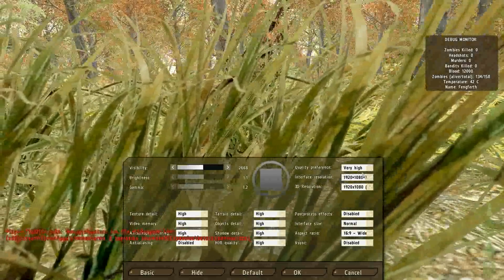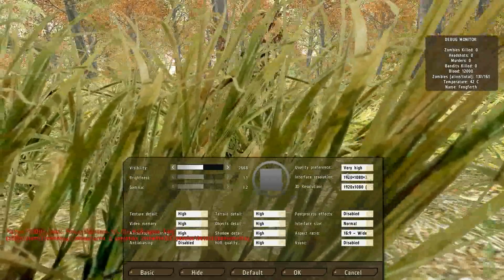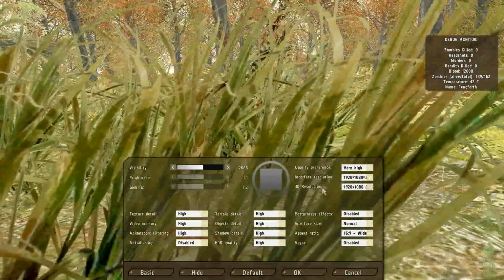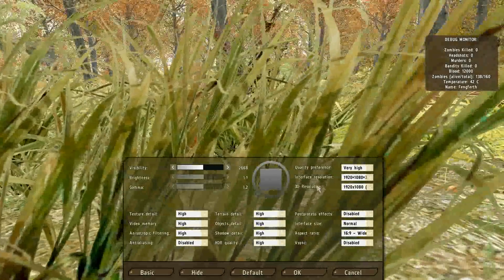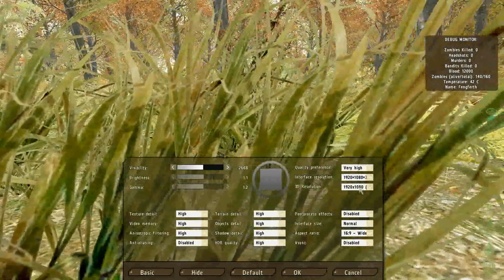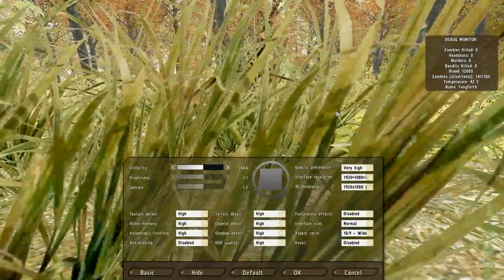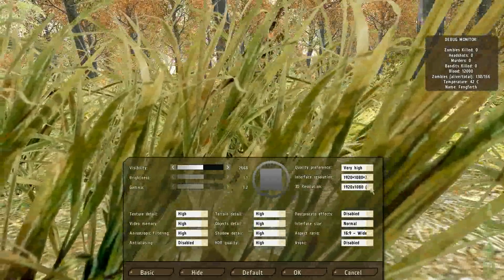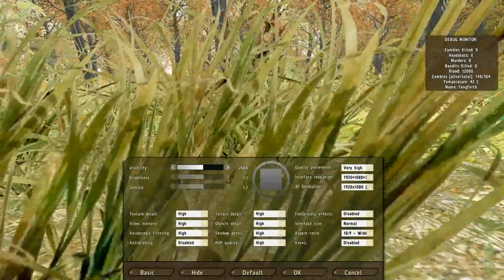Now, you need the interface resolution the same as your monitor, ideally. You can have it lower if you've got quite an old graphics card, but try and get it the same. Same with your 3D resolution. The problem is if your 3D resolution doesn't match your interface resolution, if it's lower, then you're going to have graphical problems. Everything's going to seem blurry. That's exactly what happened on my videos. I was in 720 and the 3D resolution quite low. So that's a problem. This means that the videos were really choppy, and also your movements will be quite choppy as well. So you want to keep that around about the same. You can actually have it higher if you wanted. The higher the better, in a sense, but it might affect your frames per second.